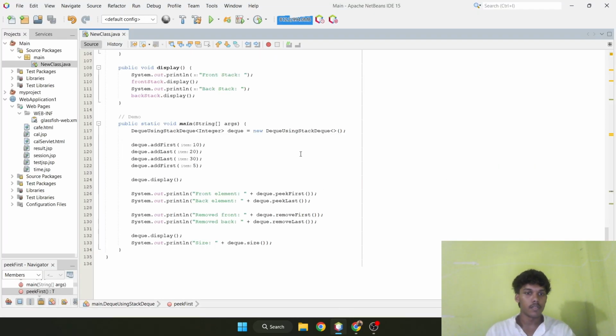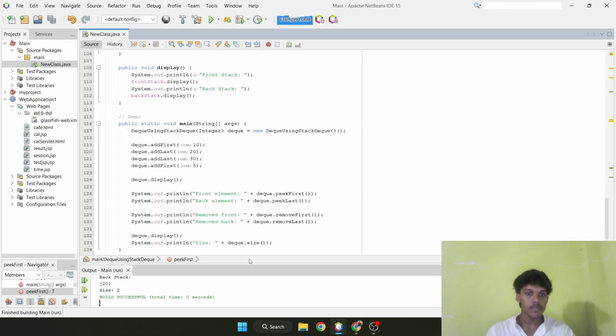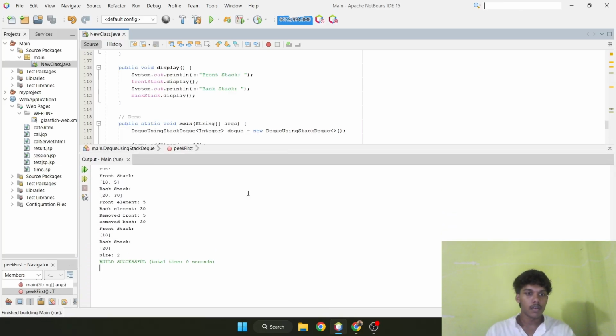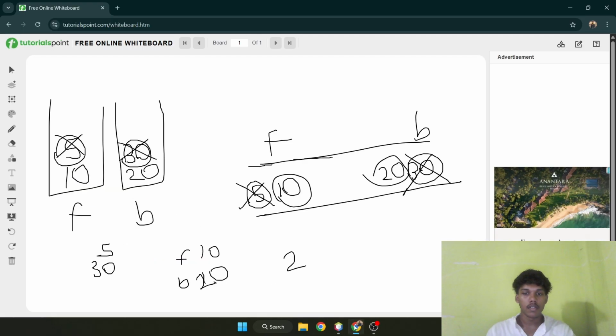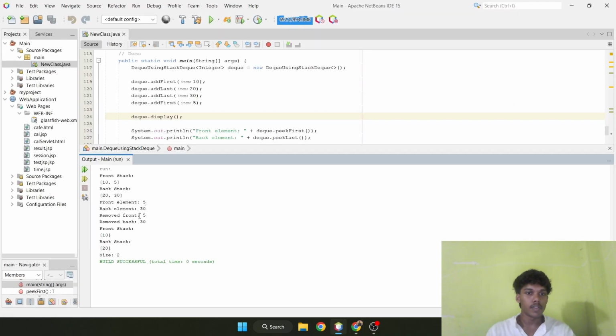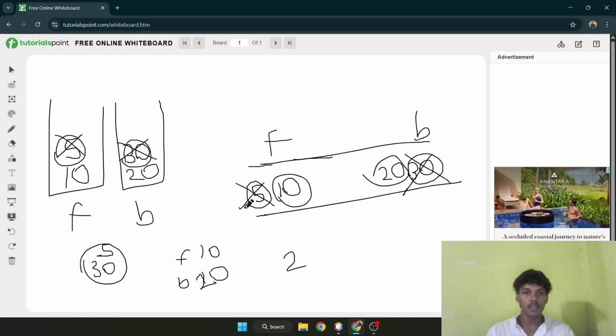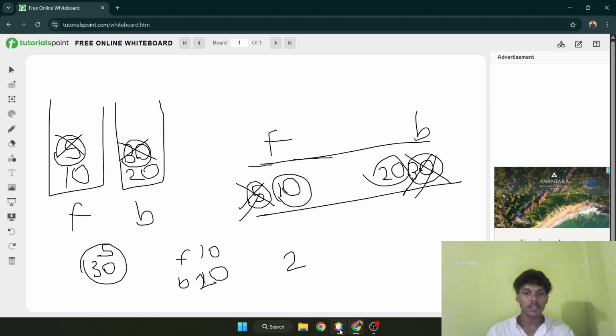So let's run this. Here we have the first display: front stack 10 5, back stack 20 30. The front element is 5 and the back element is 30. Then the removed elements are, from the front 5 got removed, from the back 30 got removed, right?